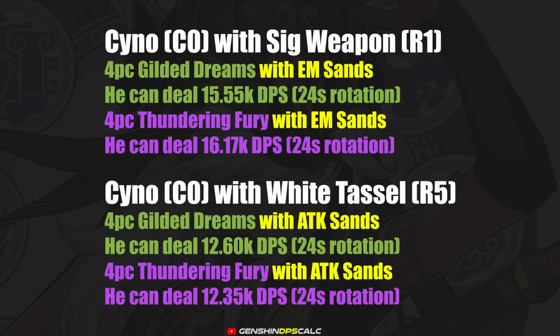And to recap, using his signature weapon, his best artifact set is the 4-piece Gilded Dream set with an EM Sands. He can deal 15.55k DPS this way. But if you're interested in spamming his elemental skill, you can use the 4-piece Thundering Fury set instead, and get around 16.17k DPS with the new rotation.